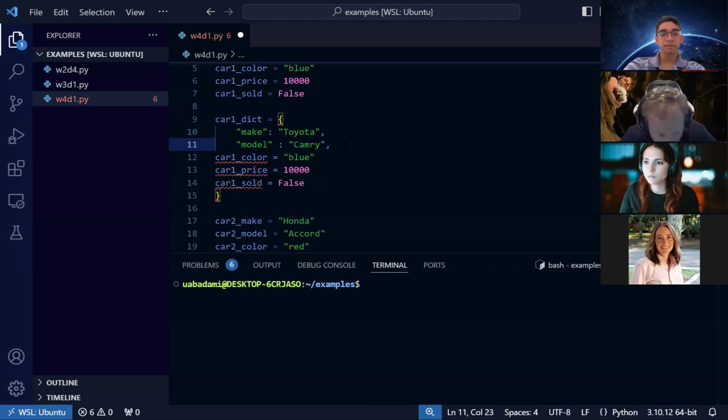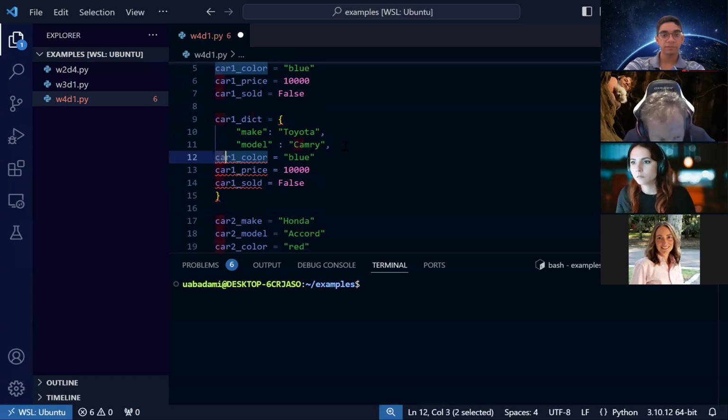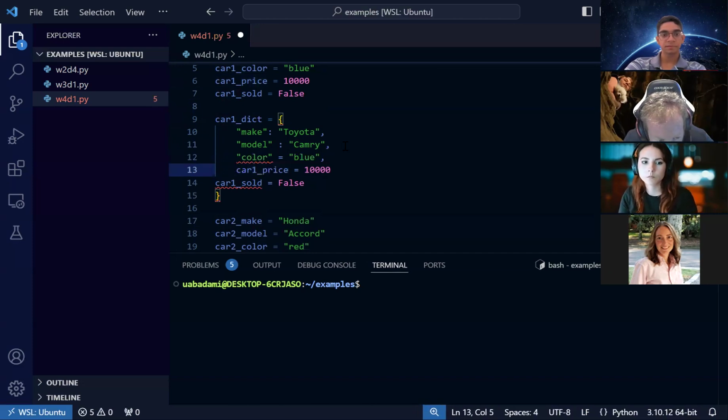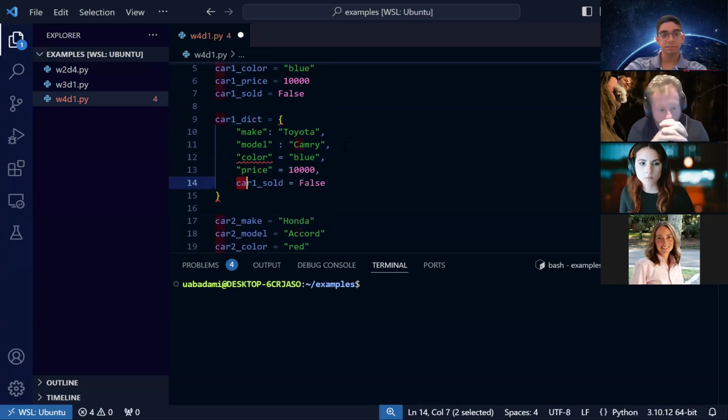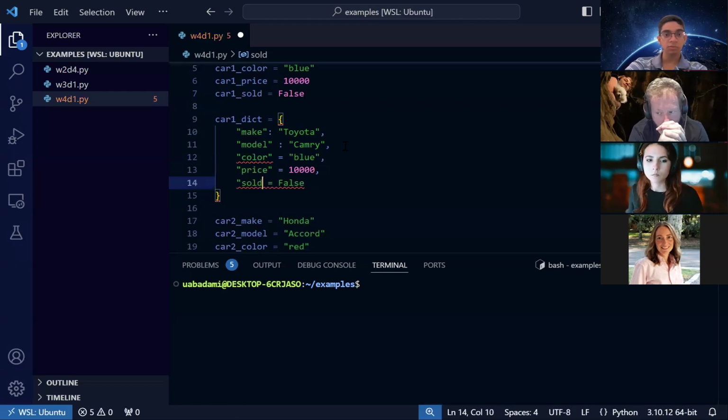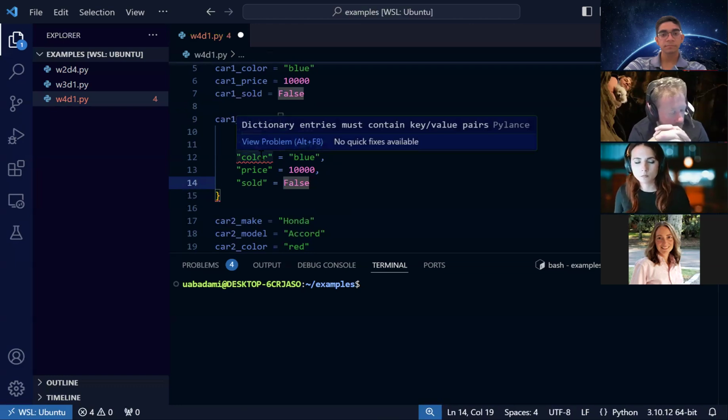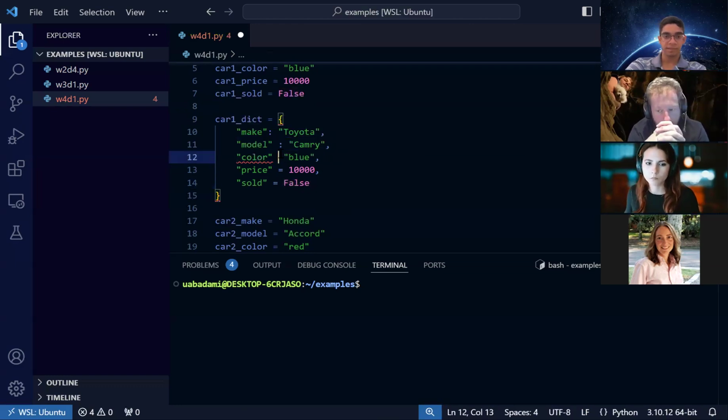We have color, and then price. And sold is false. Oh yeah, and then we need to change all of these to colons because they're key value pairs.